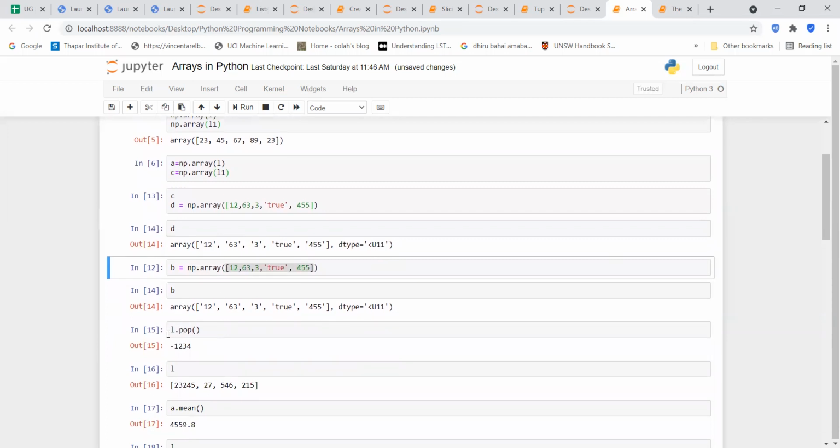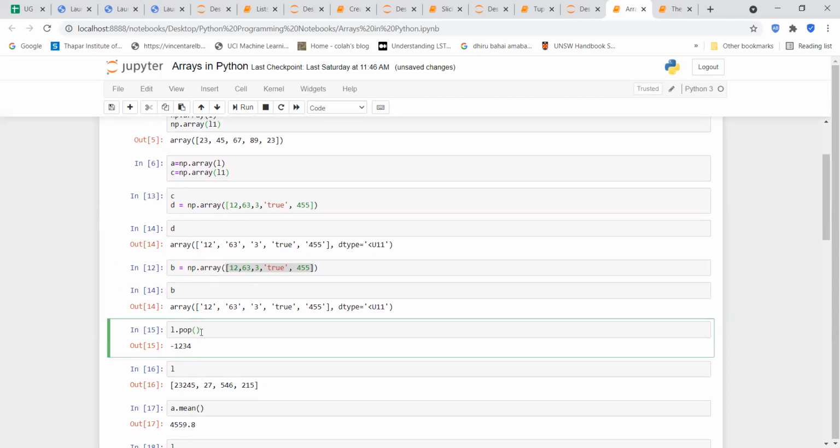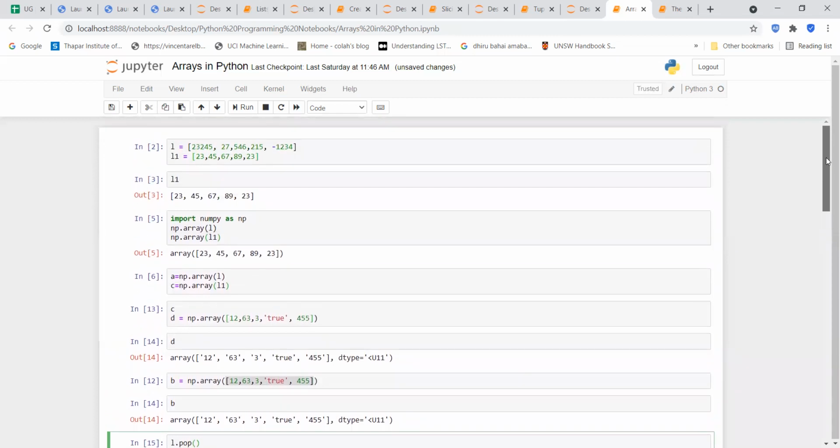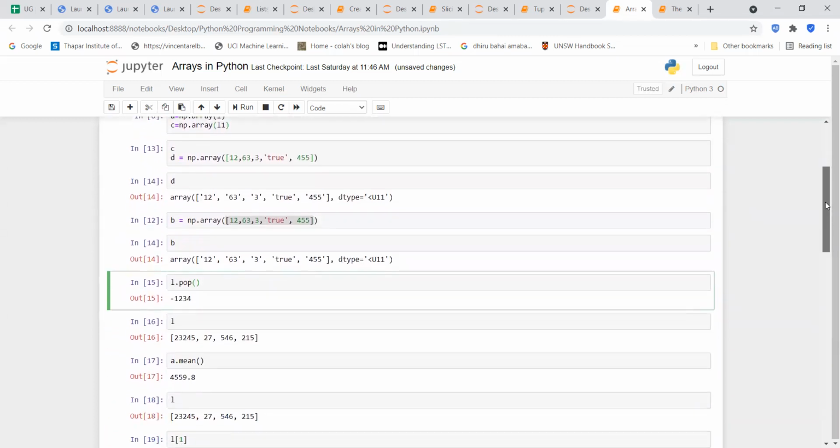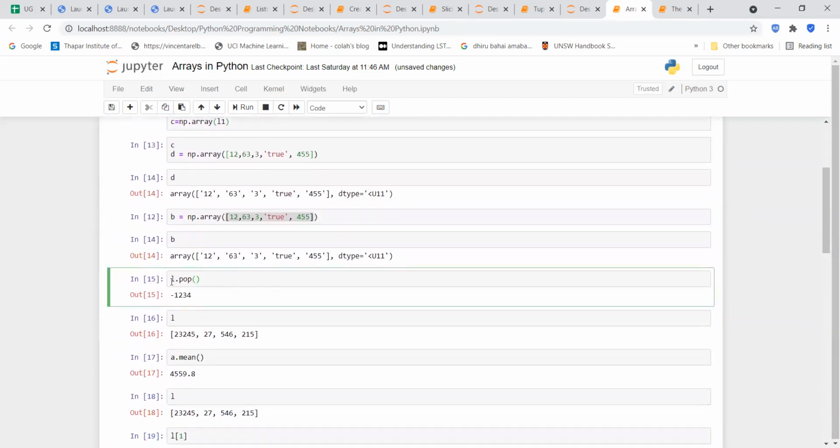Then L is the list. So you can use functions also. A lot of functions you can use. For example, if I want to say L dot, if you press tab, you will see that a lot of functions are available. For example, I use the function pop.